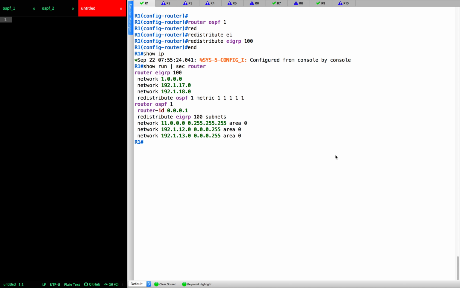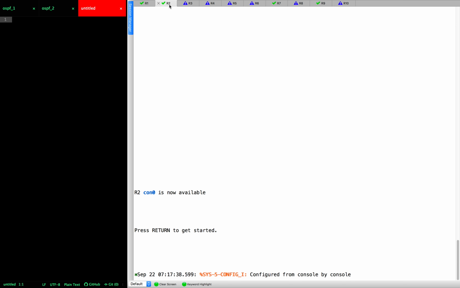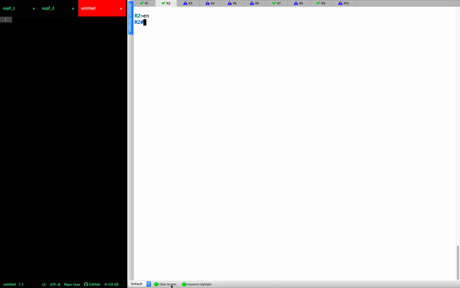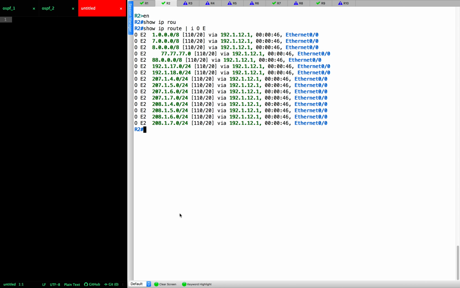Great. So now if I go to my R2 and see if the redistribution worked properly, let me clear the screen. I have redistributed my EIGRP into OSPF. So if I do show IP route and include the tag, it will have O and E as the tag. So you can see OE2.